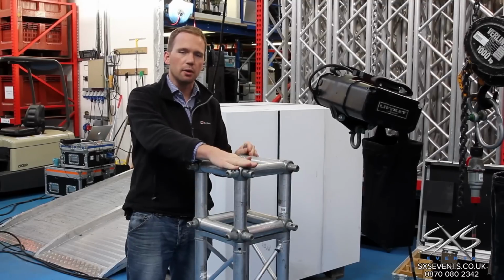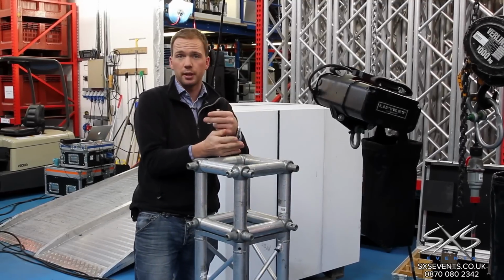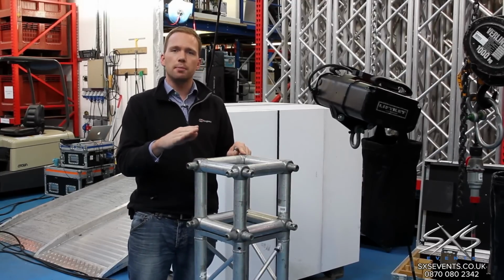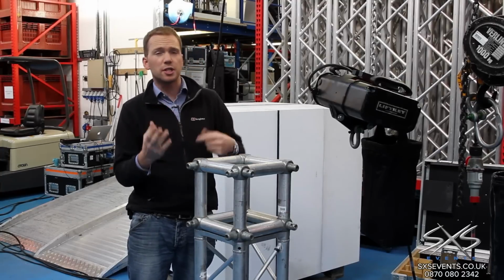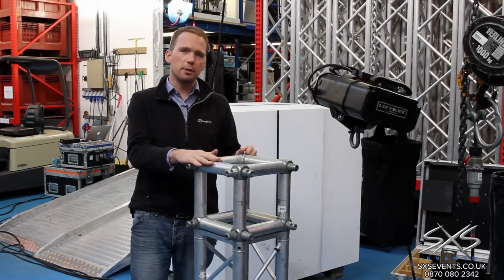So with this standard unit we can do anything from a 2-way corner, 3-way corner to a cross shape if we needed to. The reason that's good is it gives us a lot of flexibility both in terms of maximising use of the stock that we've got here, but also on site if we do need to change an arrangement for any reason, it's very quick and easy to do so. So that's our 30 centimeter box truss system.